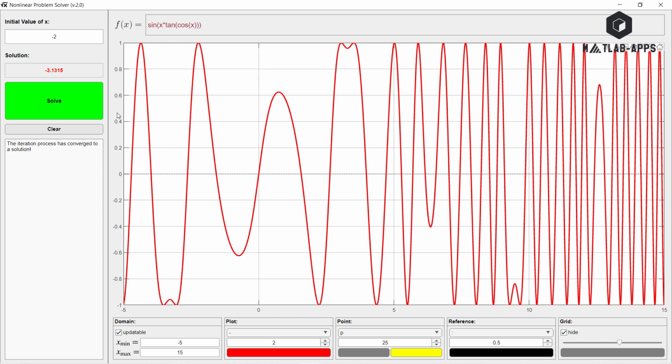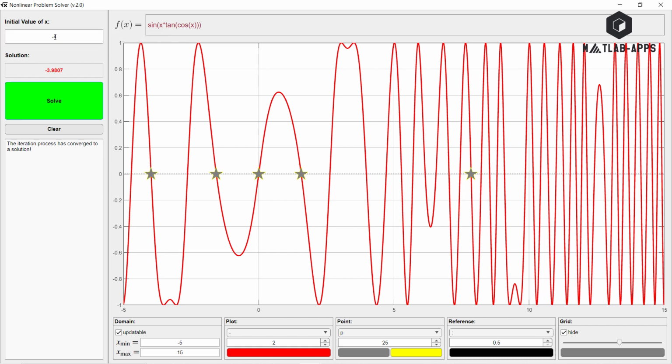And let's solve the problem at, for example, let's take 1 again. So this is the solution, which is 1.5708. At -1, let's see -1. This is the new solution. We can clear the solutions. We can also continue accumulating the new solutions if we want. Let's say -0.5. Okay, so we're supposed to get a solution here. Correct. Now 8, for example. You can see it here. -4. Let's see at -4 as the starting point.